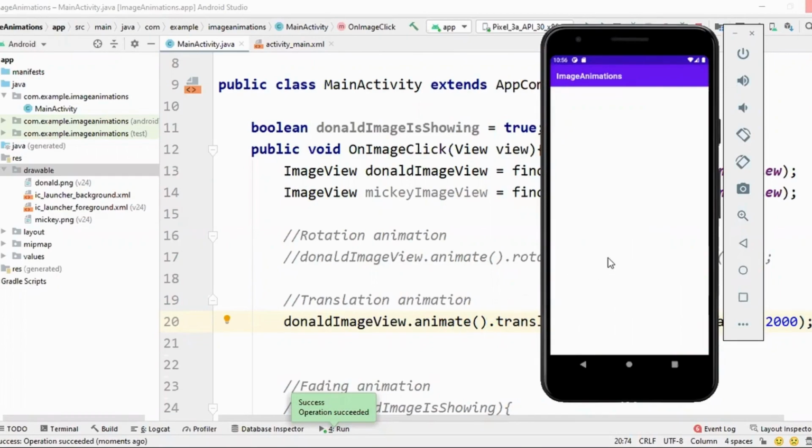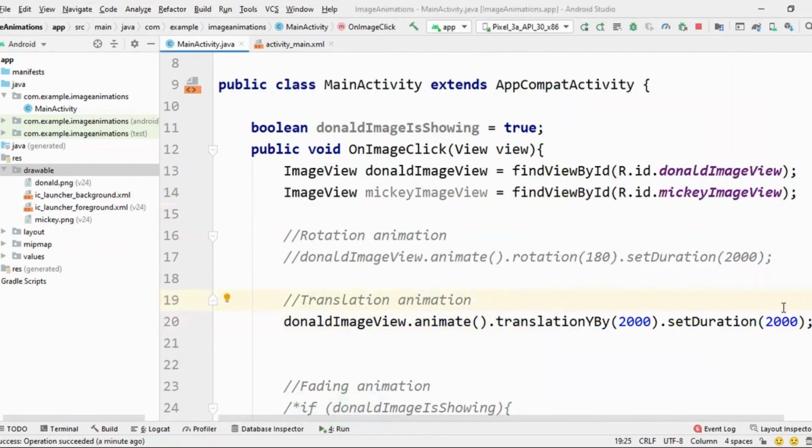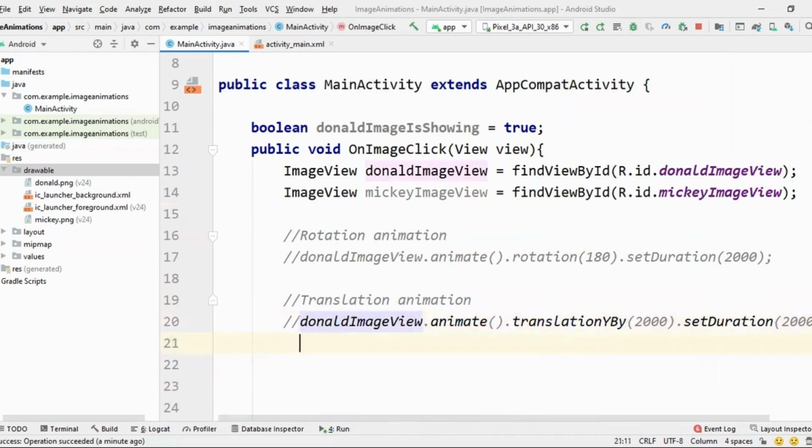Now, for example, I want it to translate over the X axis, and that too on the left hand side. If I give a positive value of Y, it goes downwards. If I give a negative value of Y, it's going to go upwards. Similarly, if I want to make it go leftwards, how is that going to happen? Just pause the video, give it a quick try, and you'll be able to do that, right? Anyways, let me show you. Those who are able to do it, that's amazingly well.